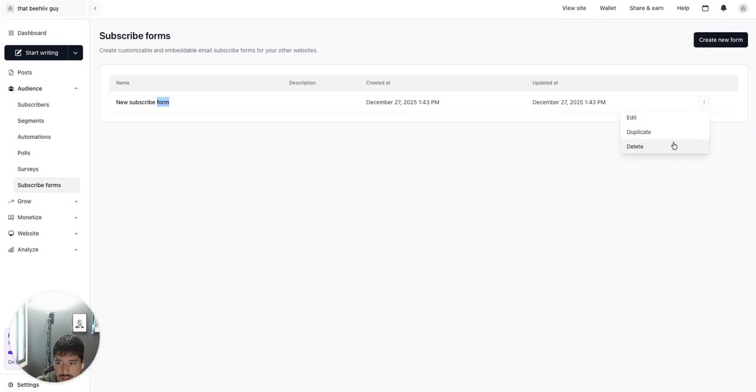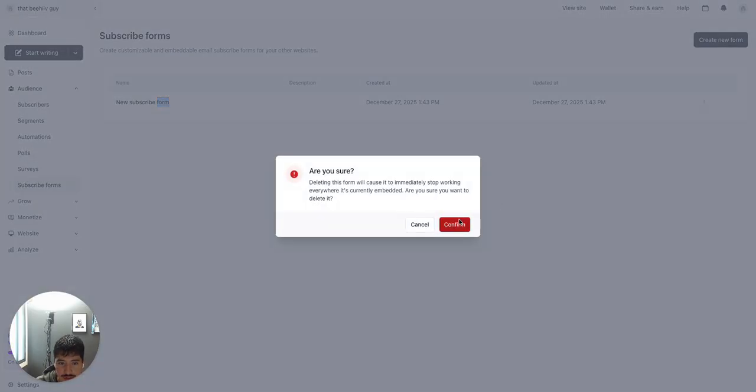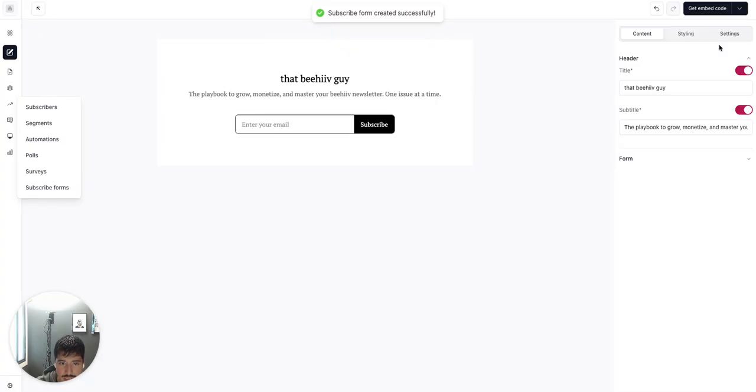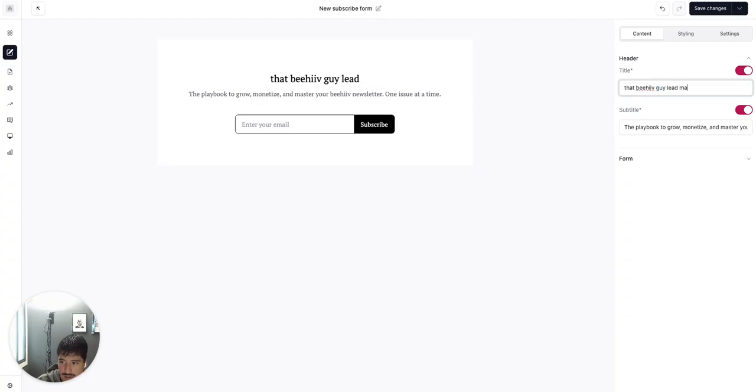I'm going to delete this one just so we don't have it used. We call it the Beehive magnet, the playbook to grow, about test.